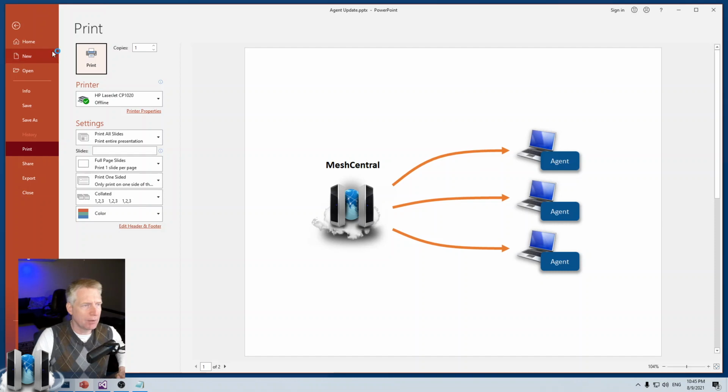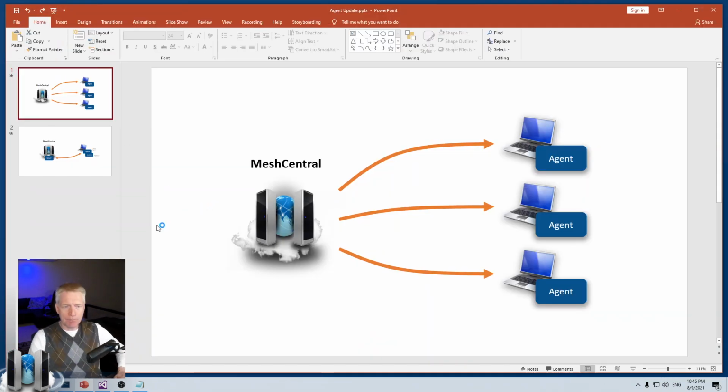First of all, I'm going to take a look at this slide here. The first thing is we're going to update the server. And then when agents connect, the server will notice that the agent is an older version than the one on the server, and it will push a new agent update. Now, this doesn't happen very often. Very often we evolve the server much faster than we evolve the agents. So most of the time you update the server and the agents stay at the current version and nothing happens. But occasionally the agent needs to be updated.